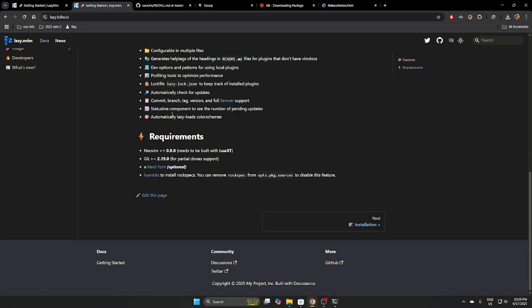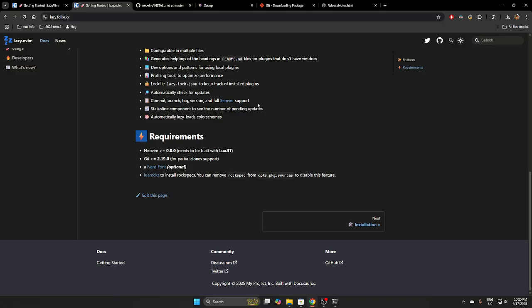So in order to use LazyVim properly, we are supposed to have these requirements. And we can see that we installed NeoVim just now. We installed Git as we tried to install Scoop, and then we have to have a Nerd Font. The Nerd Font is a kind of font that has all the cool images as a font. For example, a Nerd Font might have this kind of electric image as an actual font.